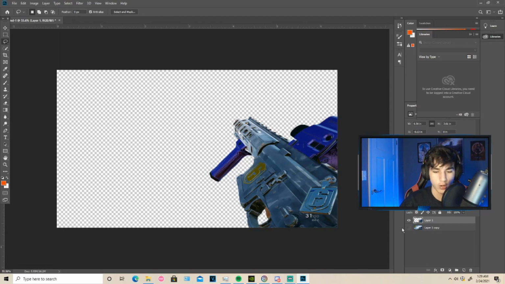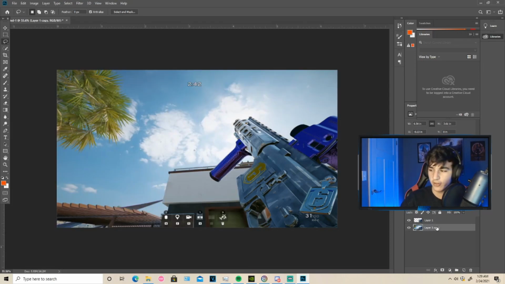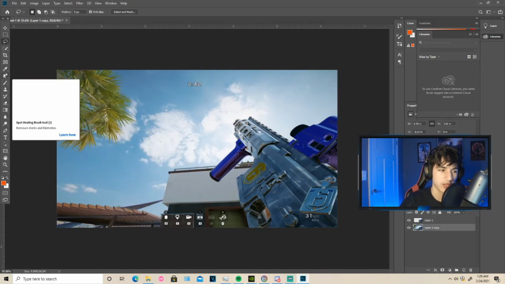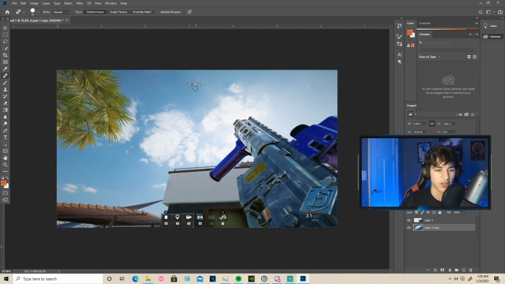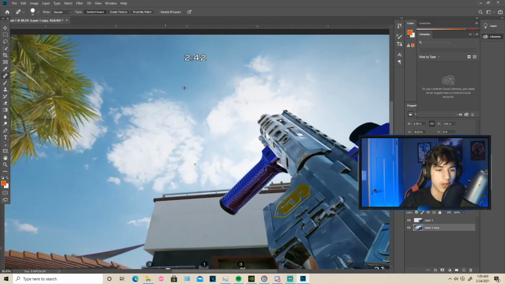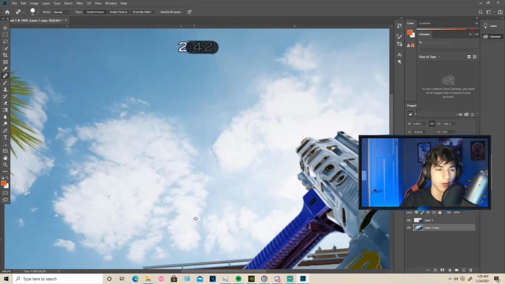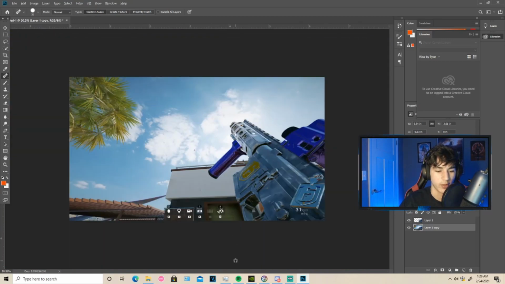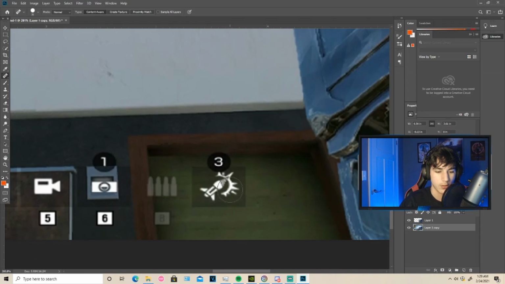So everything is cropped. Now it's time for the smudging. So the smudging healing tool. Press H on your keyboard or just click this little band-aid. And this is where we start smudging. This is why you want tactical realism on, so that way you can smudge everything and it'll look fine. Some people like to click using little dots like this.